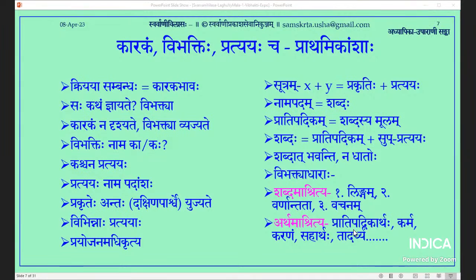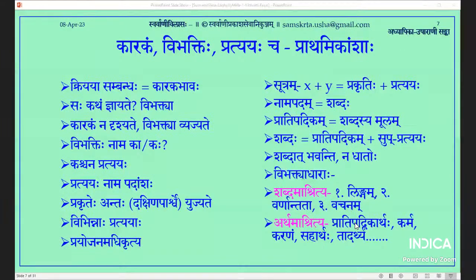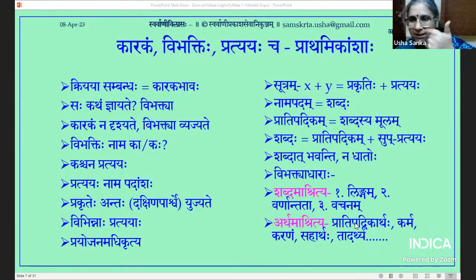Let's not worry about how many meanings the Vibhakti can give. We will say Pratipadika. There is a Sahartha, there is a Tadartha, there is a Karanartha. There are many arthas that they give. Let us just have an idea in mind and go ahead. So this is the background of Vibhakti. I got Akaranta, Varnanta. Yes, the last letter, whatever is remaining.